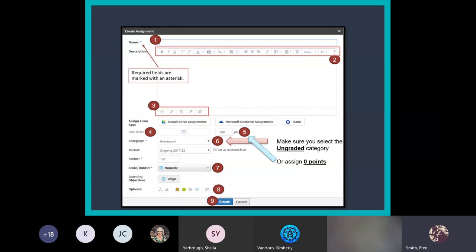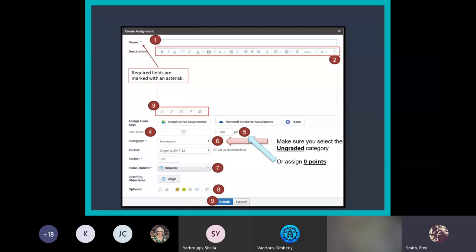And then the scale and rubric, this is where you can change your scaling rubric for grading. Modesto City Schools has several options preset, including one that's standards-based. But there are different options within there, and I would suggest taking a look and seeing what fits with your grading standards because we're all kind of at different levels. And then number 8, which will be the options down below, and we'll also link in that Learning Objectives Align button. We'll talk about that on the next slide, so we'll come back to those.